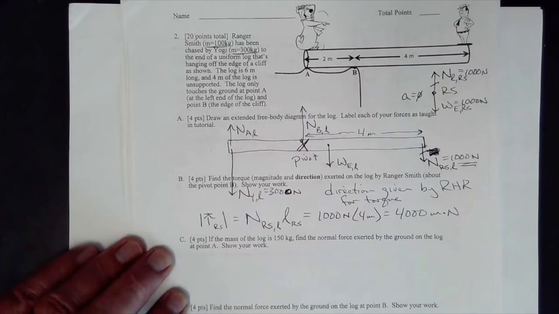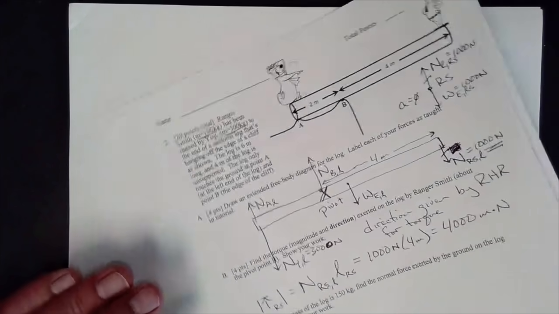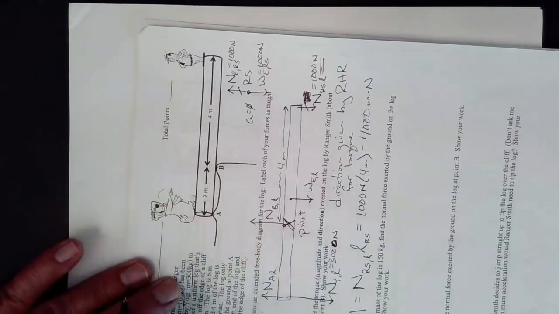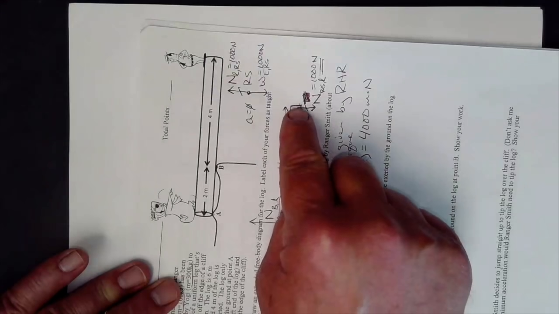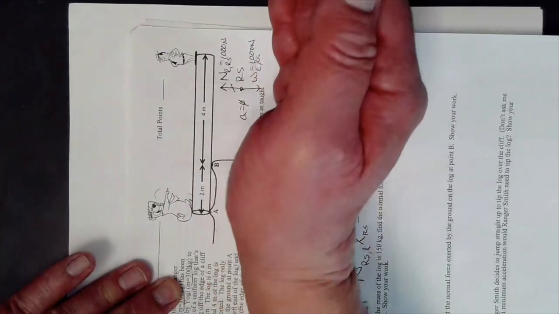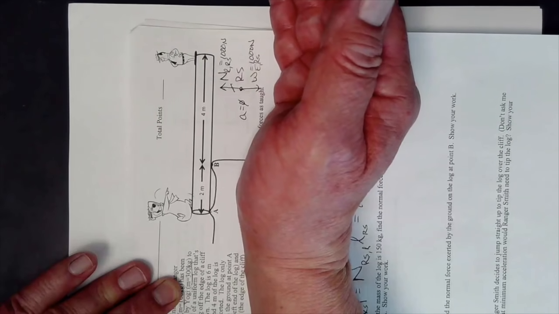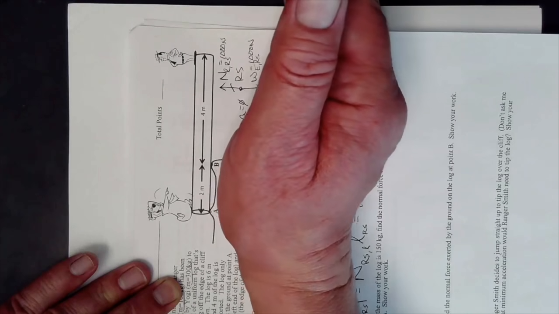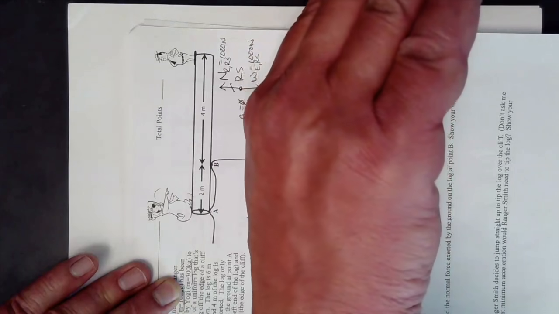And that right-hand rule, we sometimes have to turn our paper so that we can start at the pivot and reach with our right hand out to where the force is applied. So we physically reach our right hand out to where that force is applied. And this is the important part, folks. This is where it all happens. You have to turn your wrist so that you can wave your fingers in the direction of the force without breaking your wrist. That forces your thumb into the direction of the torque.